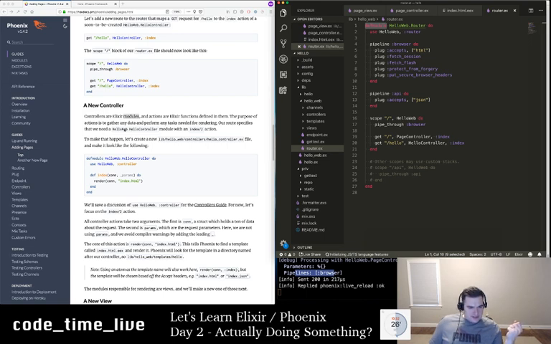Our route specifies that we need a hello web, hello controller module. Right here? Our route, yeah. We're scoping it out to hello web. We need a hello controller module with an index to action. I think this is going to be the arity, which means the number of arguments it takes, because that's, I think, how Elixir functions work. To make that happen, let's create a new thing.